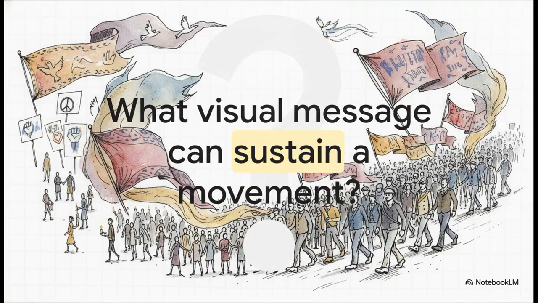So this leaves us with one final provocative thought. What exactly makes a visual message powerful enough to actually force a government to the negotiating table? We've just seen how a loose crowd transforms into a marching force, armed with a deliberate visual strategy. These tactics, they aren't just background details. They are the literal language of change.